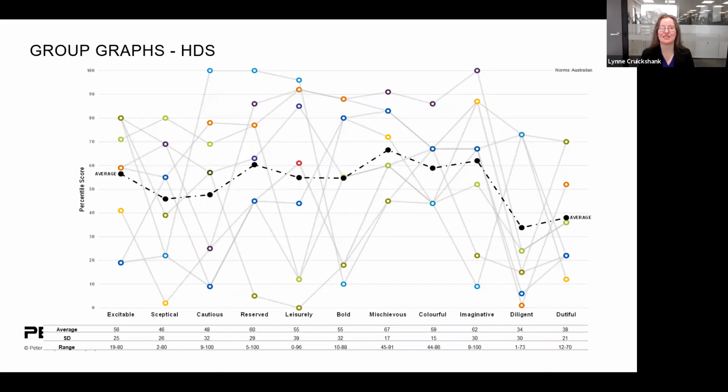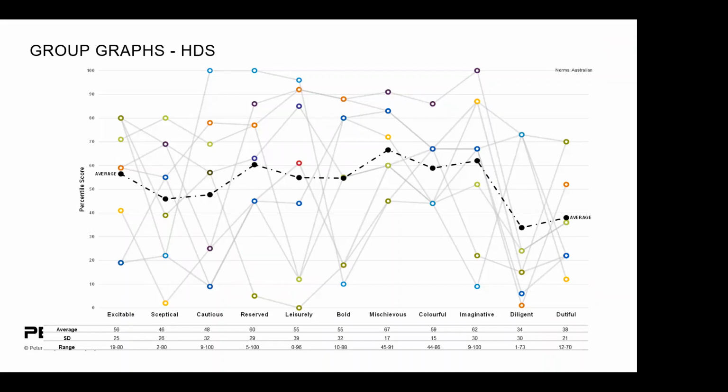So certainly some of those more moving against cluster derailers are coming through more elevated for this particular group. Particularly, the mischievous is probably the higher one on average. So certainly more of that tendency to take risks, push the boundaries, test the limits, perhaps a bit more hasty and impulsive as well. But again, for light blue, during that time, you may get a bit more of that moving away, a tendency to withdraw.